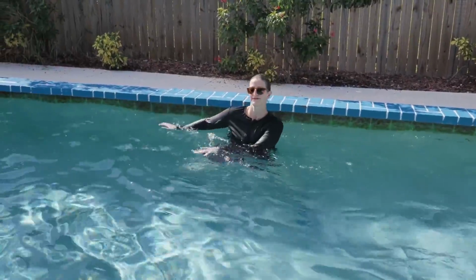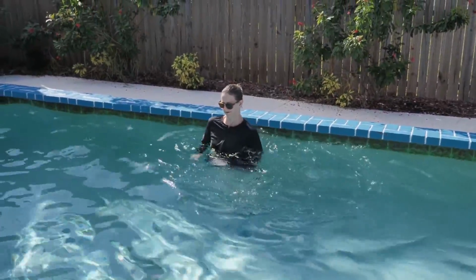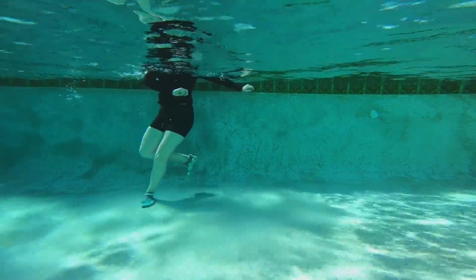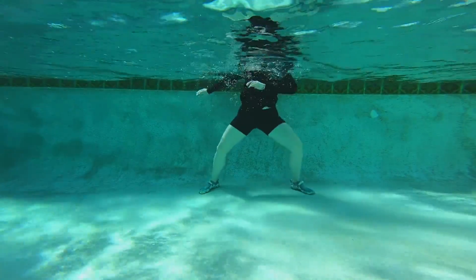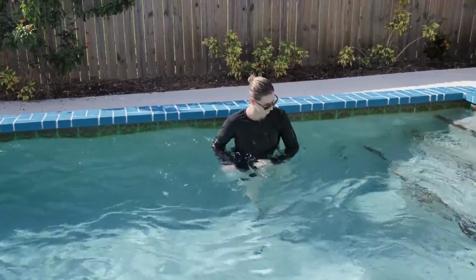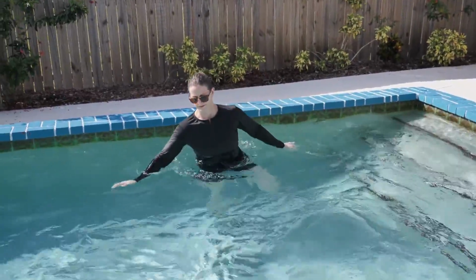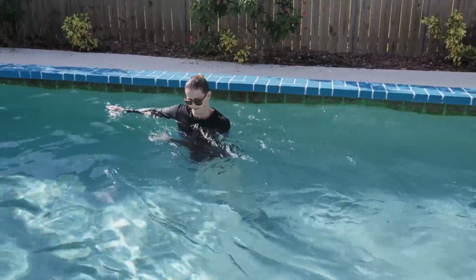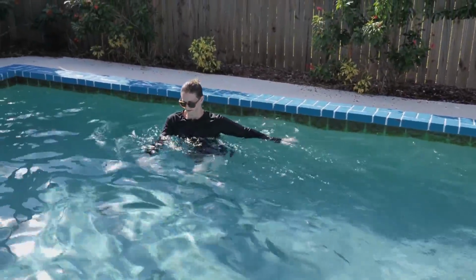laterally. So this is a side step, but there's got to be a higher knee so that we make clearance over our doggy gate. So it's a big step behind, step in front. And again, we need a lot of power here. So there's a pull and a push as we step over the foot, step behind.